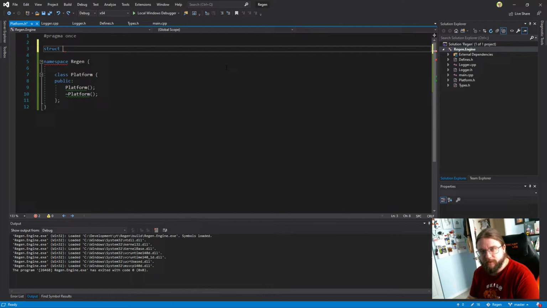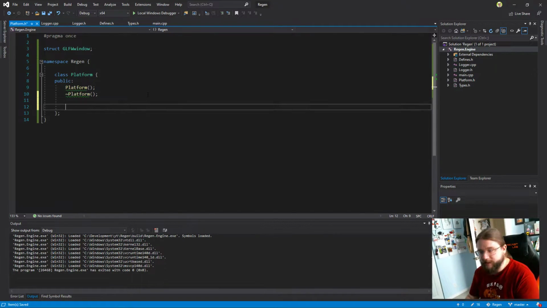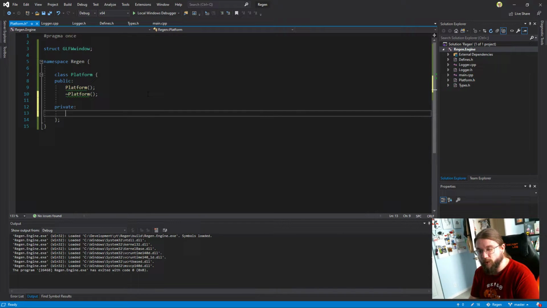Visual Studio's IntelliSense is a little bit too overzealous sometimes. So I'm going to forward declare GLFWwindow, and I do know that that type is a struct. The reason that I'm going to do that is so that I can store a private instance of it, which is going to be a GLFWwindow pointer.